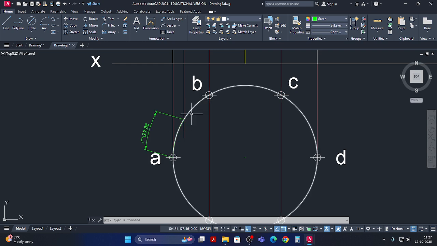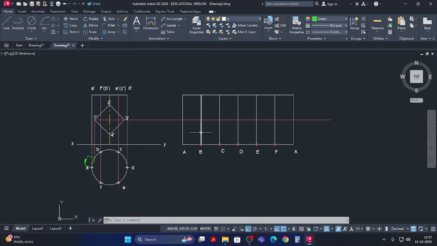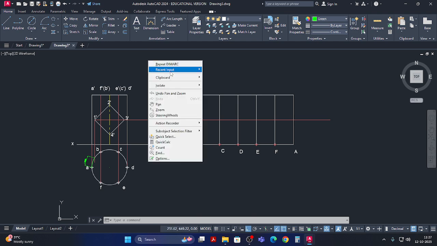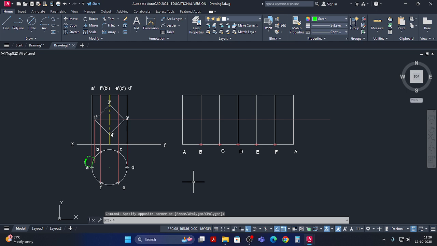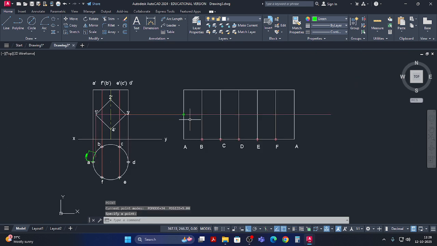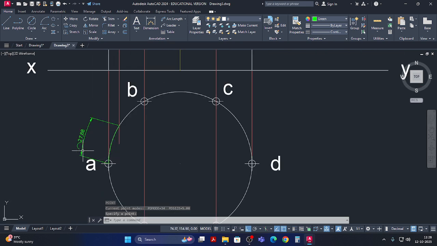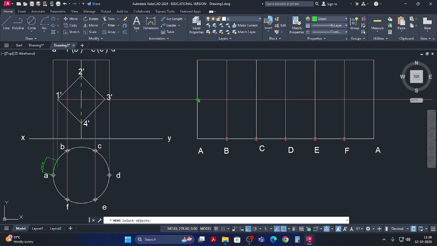Okay, A to B, that should be marked. From A, you create a point from this A and move it 27.88. Is the point taken? Not taken. PT only taken. So PO, enter. You create a point here, and move it 27.88 towards B. Move command, select object, enter and drag it 27.88.